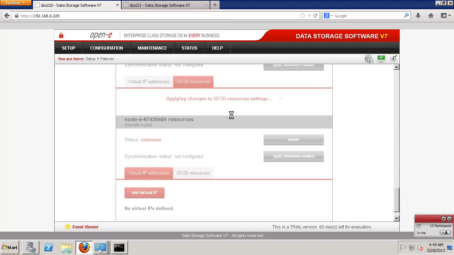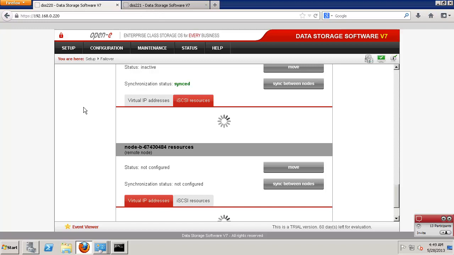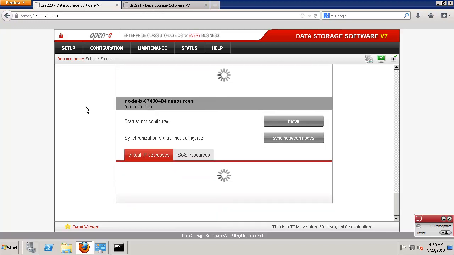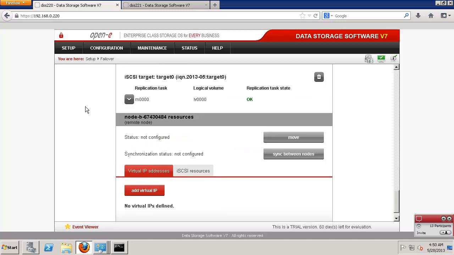And because we have an active setup, I will also define the second resource pool. I'm staying on node A. I could switch to node B, but I'm staying on node A. And I'm defining the first two storage paths.